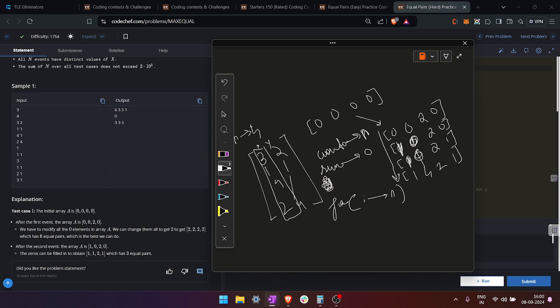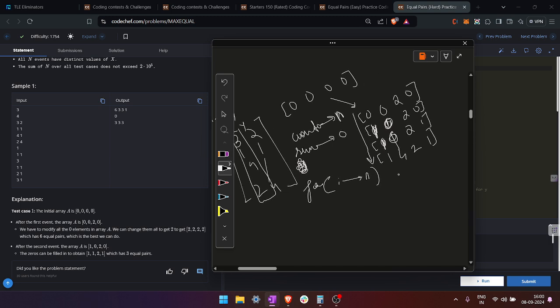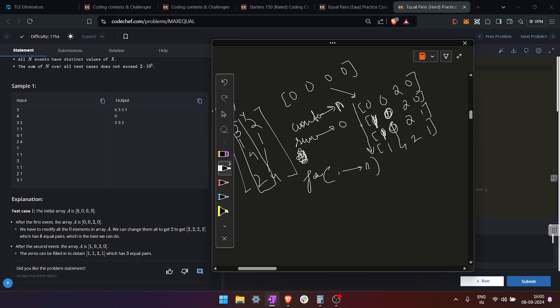So the thing is, the first thing at every iteration we have to do is decrement the count of 0. Basically you have to just play with the frequencies here.